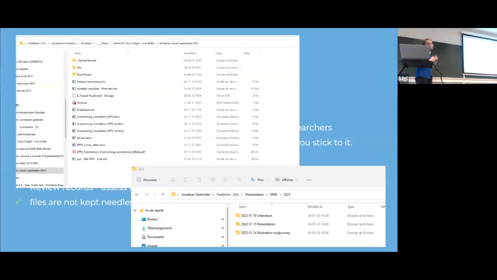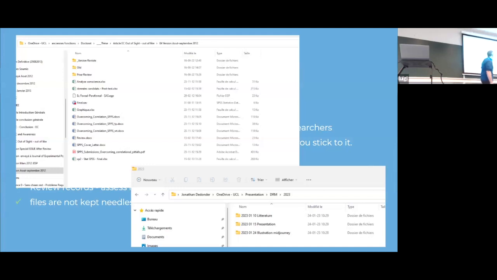Here is an example from two different times of my own work. Here, it's from my thesis, when I was a young researcher. I have a lot of files put in no specific order. I have namings that are not very helpful. For example, I have a revised version and an old version for reviewing, and at one point I don't remember which is the older between them, so I have to check the data all the time. So the file organization here is very messy.